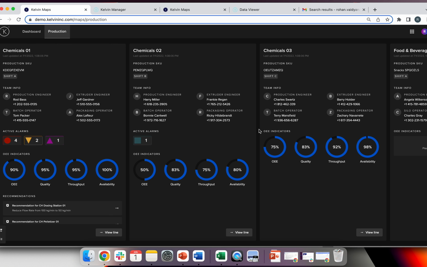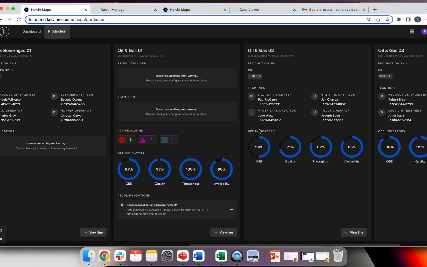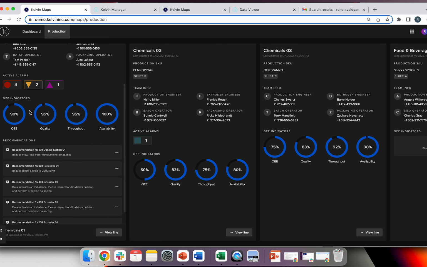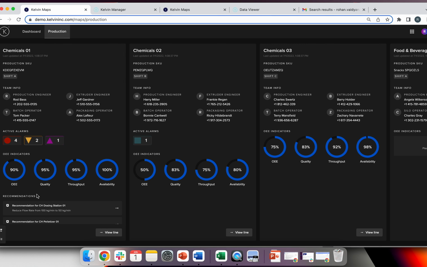This is a different kind of overview where you have a lot more details into each of those production lines. So as you can see here, each of these vertical lanes is a production process. I have a few of them over here, and you can have different kinds of metrics showing within each of them. So you can show the current production SKU being worked on in the existing process, the shift name, the team that's working in the current shift, alarms that are being fired off across the different assets in your process line, the important metrics like OEE, as well as recommendations on how to address some of those alarms and metrics. So it's a very comprehensive view of a particular process line.